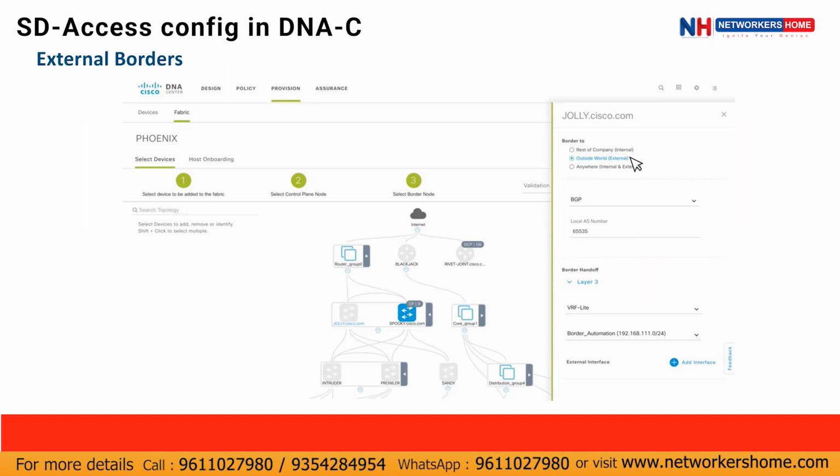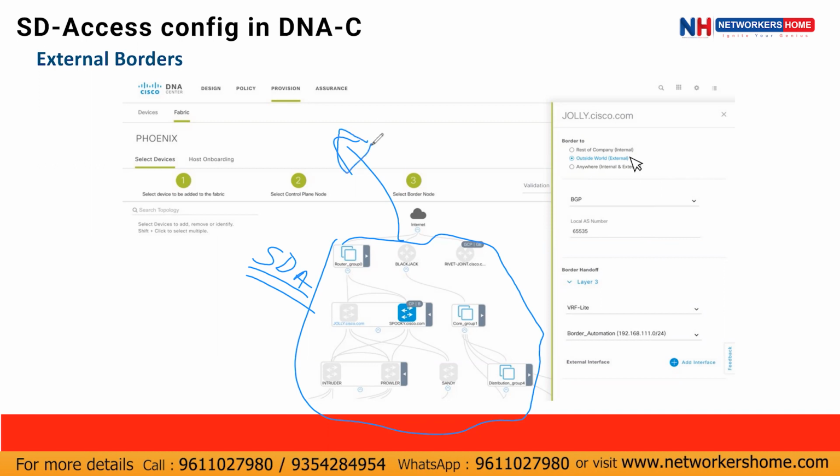We have a dedicated external connectivity session for that, wherein we will discuss the configuration part and more specifically the fusion router, what a fusion router is and how it connects. The reason I didn't add it into this session is that you need to understand the internal part first, and then comes the external part, because internally we have the SDA access. There are many more concepts in the internal part first. Once you are clear with the SDA fabric part, what a fabric is, and how the ICE part integrates, later on we have kept a separate session. Okay.